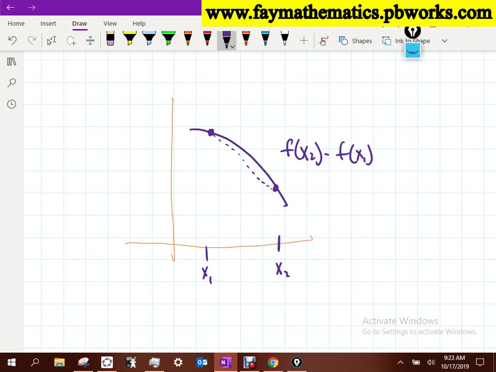But if I'm just finding net change, I want to know if that change is a decrease or an increase, so it makes sense to subtract the point furthest to the right minus the point to the left. Does that kind of make sense? Okay. Are there any other questions we were maybe confused about? Maybe it's just some vocabulary there.